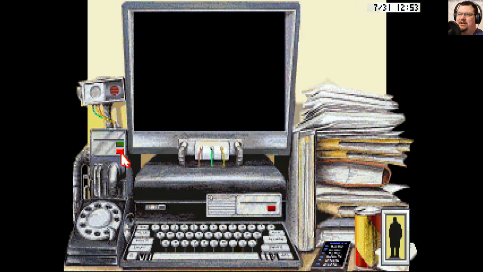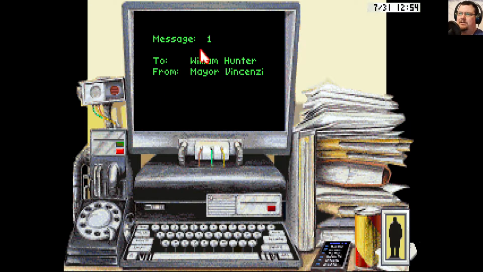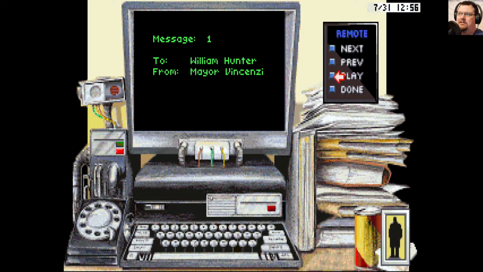Right, so the red flashing light on the vid phone means that there's a message waiting for you. So we turn it on. We've got a message from Mayor Vincenzi. Play.